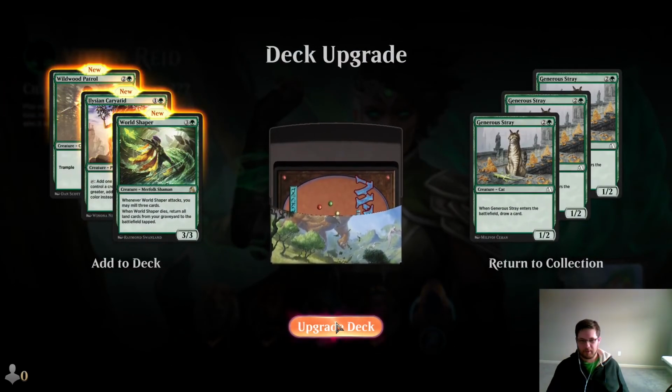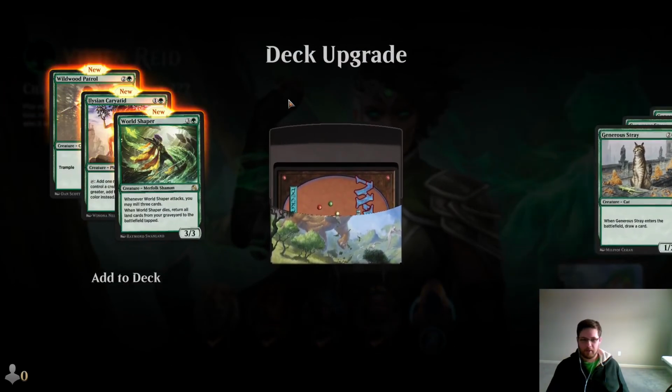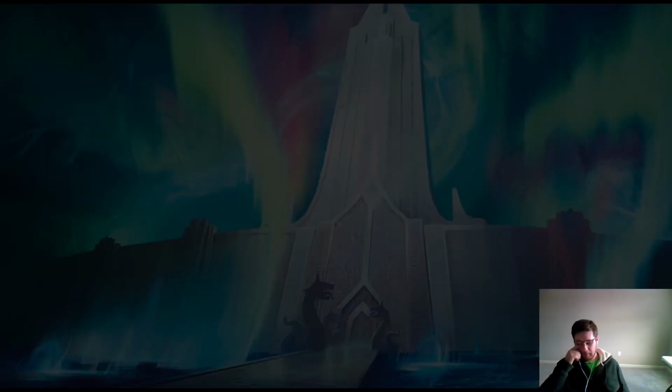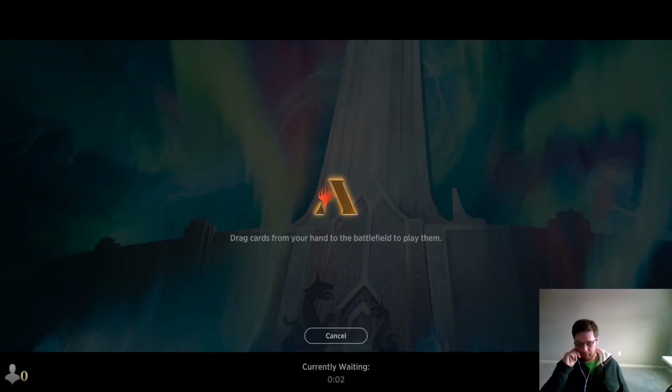We just finished our last color match game. We get our cards in our deck. Now we have to play the opponent, so we'll wait for a match to show up and then we're just going to concede so that we can get on with our day here.